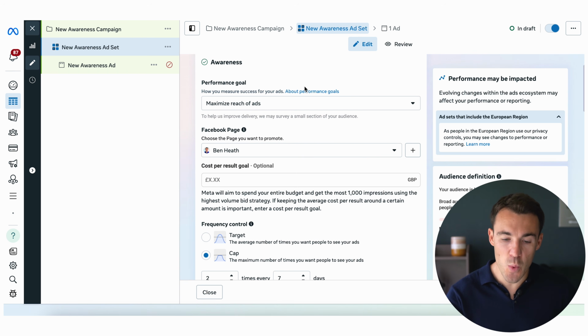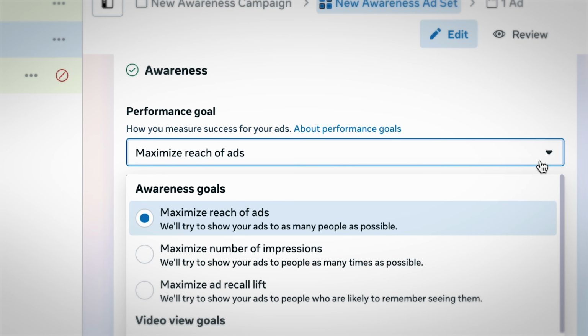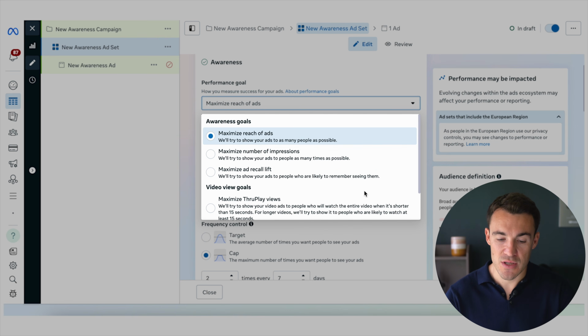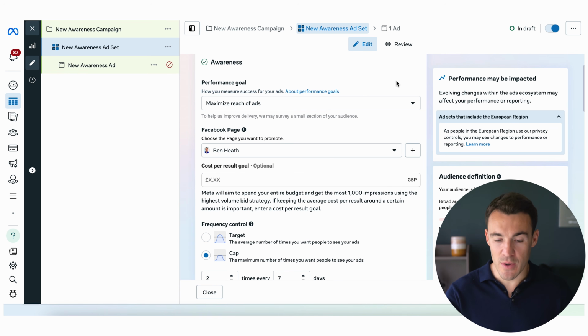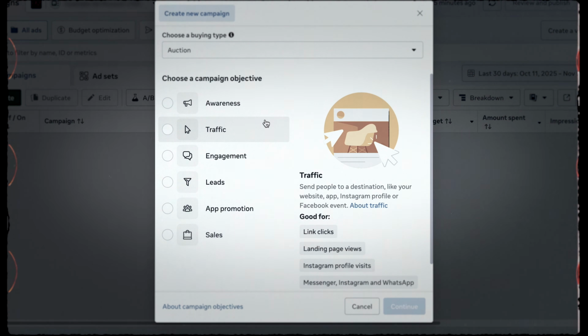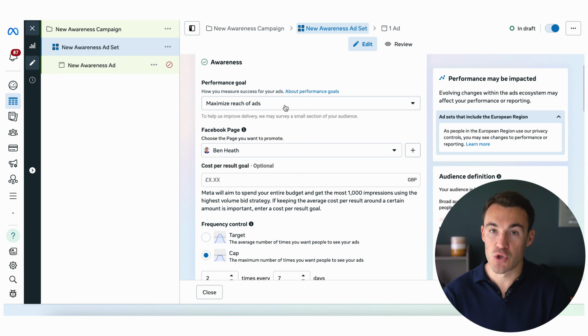Because we've selected the awareness campaign objective, the default performance goal is maximize reach of ads. And if you click in here, you can see there are alternative options. I'm happy with maximize reach of ads. That is what I'd like you to leave it as if you are using the awareness objective for your omnipresent content campaign. And just a quick note on performance goals, it's really this section here that determines how your campaigns are optimized. What does Meta try and get you more of is kind of another way of saying how your campaigns are optimized. Everyone thinks it's the campaign objective that really matters, but really the campaign objective just narrows down the list of potential options for the performance goal. So it does matter, but it is the performance goal.